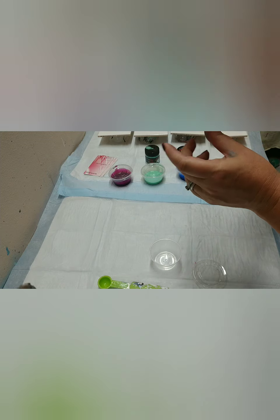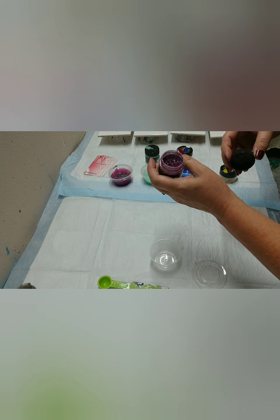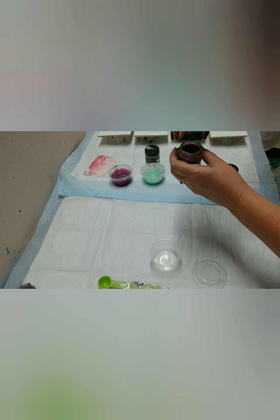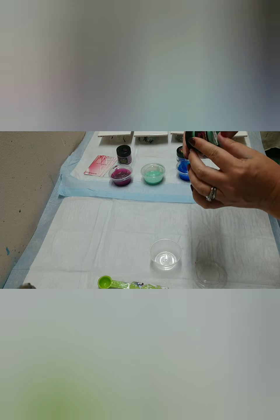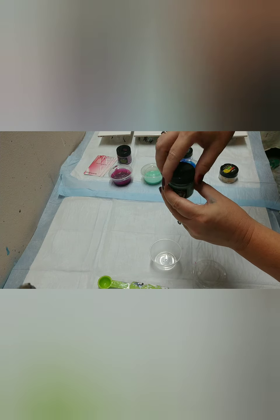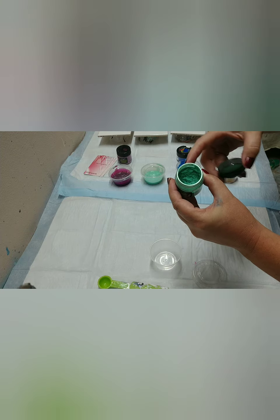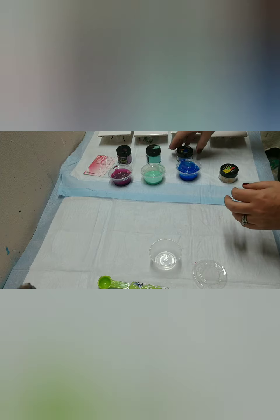This is what we call Vavoom Red. Don't know if you could see that, but it's really amazing. I already have some made up. This one is called Vintage Mint. Sorry, I got paint all over everything. It's a really, really nice shimmery mint. Got some made up right here.